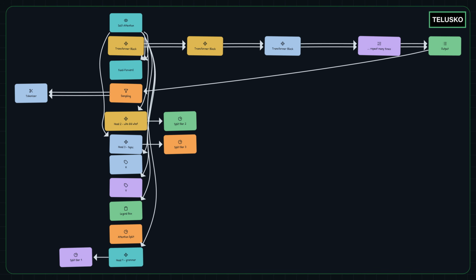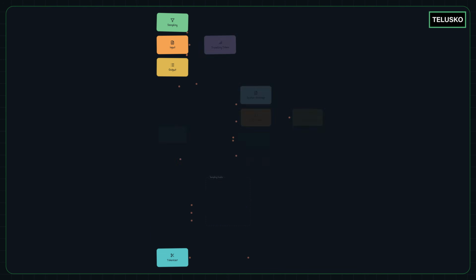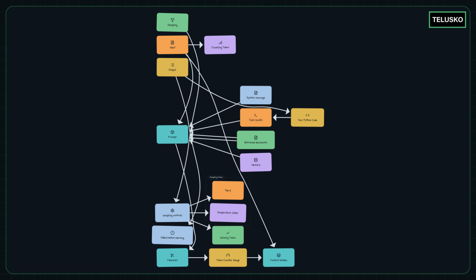Now that we have plugged in our external tools, let us watch a single request travel through the whole pipeline. Every piece of context your application gathers sits waiting on the left. So the memory contents, retrieved documents, tool results, and system message all merge with your user question into one prompt. That prompt feeds straight into the tokenizer, which chops it into tokens. Those tokens become embedding columns, pick up a position number at the merge step, and flow right into our transformer blocks.